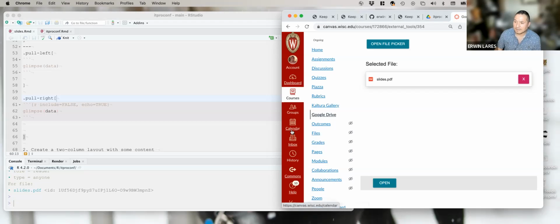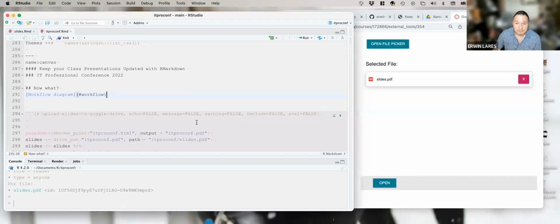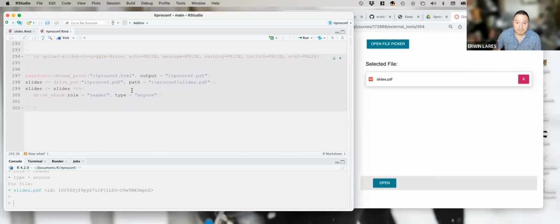I have 4 units, and there was one presentation for each of the units, and I updated those links to Canvas 4 times during the entire semester. Anytime that I wanted to do a change, I would just come here, come down to my document, make my changes. When I was happy with them, I would run that last chunk at the end of the document, and it would work like a charm.